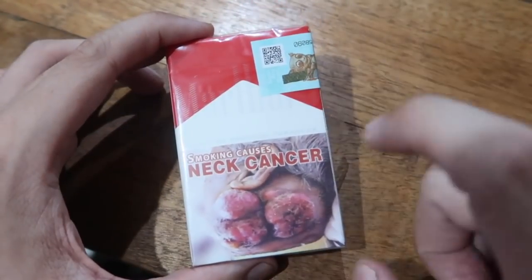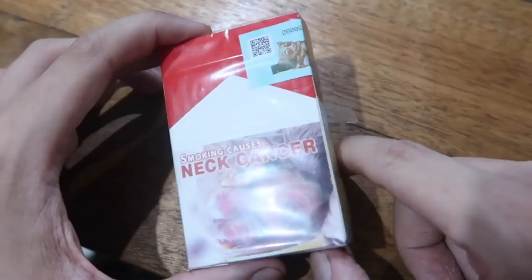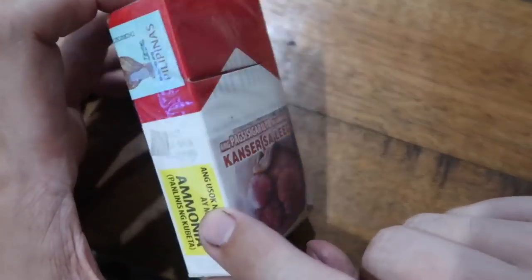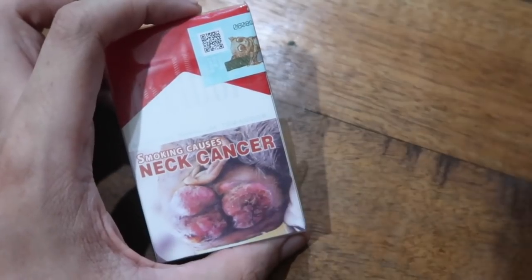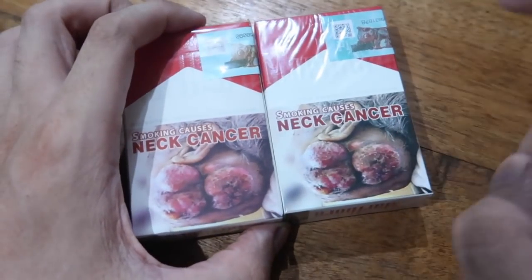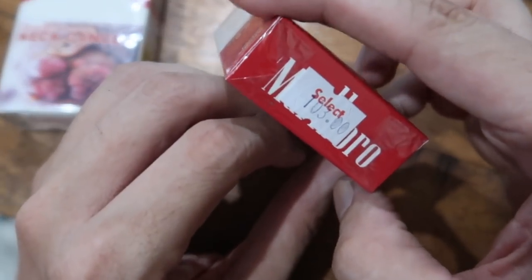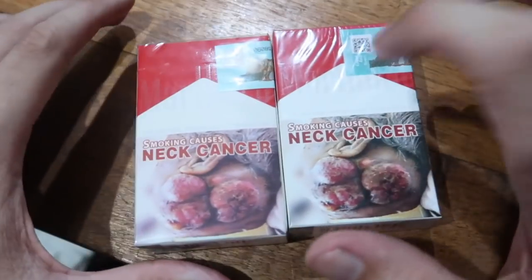So I'm home now. I asked the lady what's the lowest price she can go and she said 40 peso. So we got a pack of Marlboro Red for 40 peso. But I'm telling you right now this is fake. What I did is I went to Shell gas station and bought a real one so we can compare it. This cost 103 peso — over double the price — but it's the real deal.